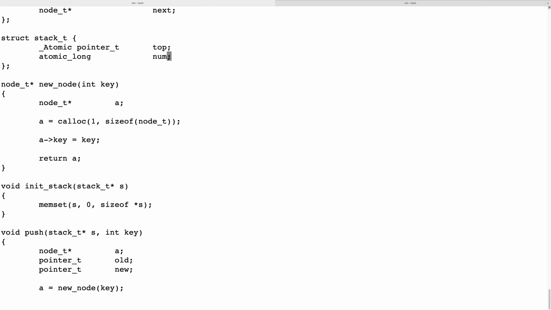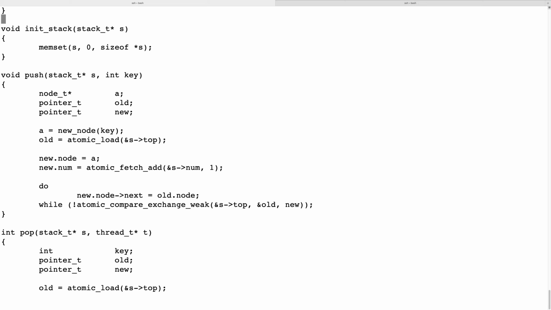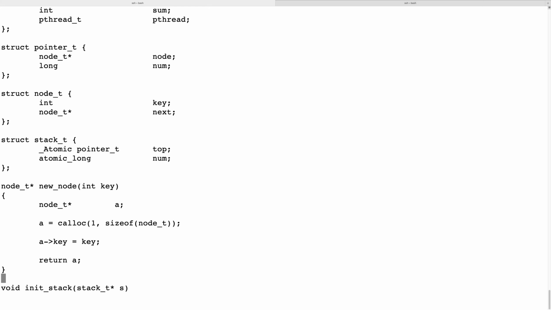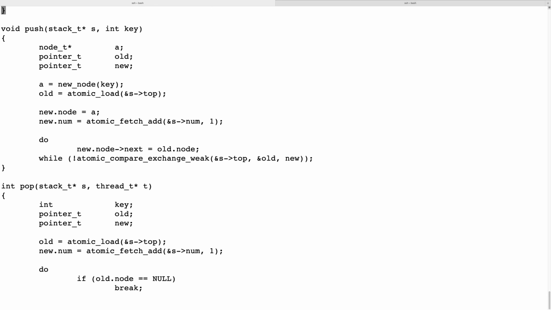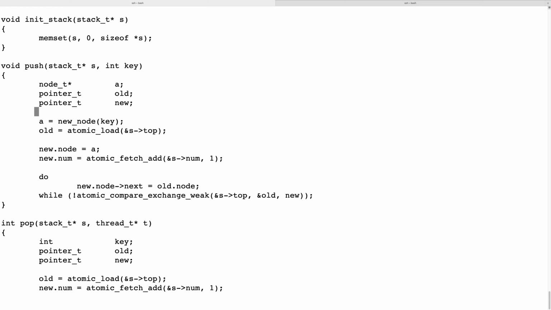Okay, so what do we do? Well, we need this to keep track of a new serial number, and we can see what happens at a push initially. As usual, we create a new node, and that will be the same as previously. What we do more is take the old value of the top of the stack.